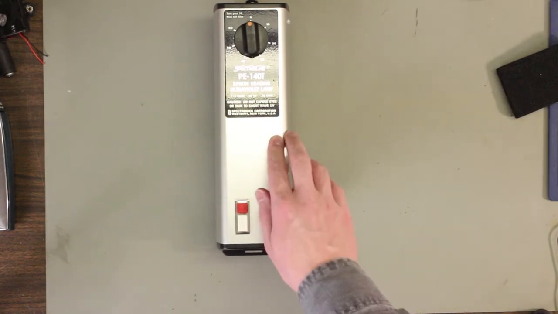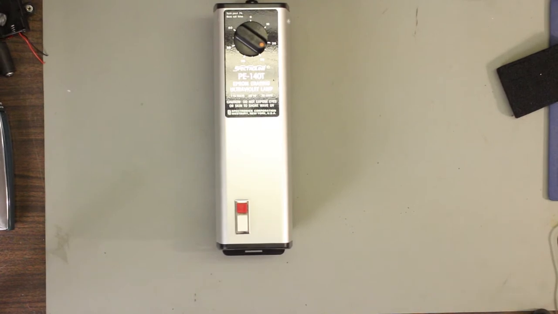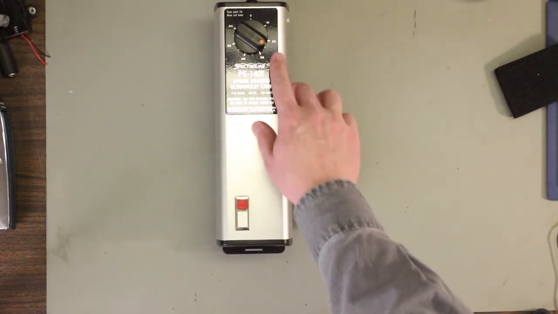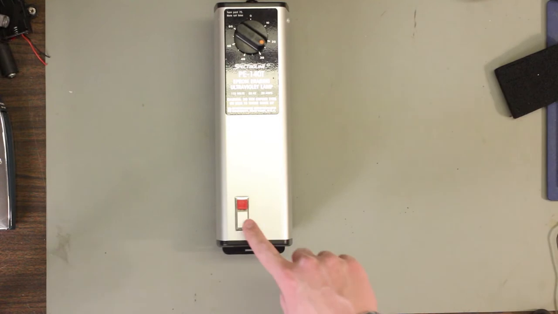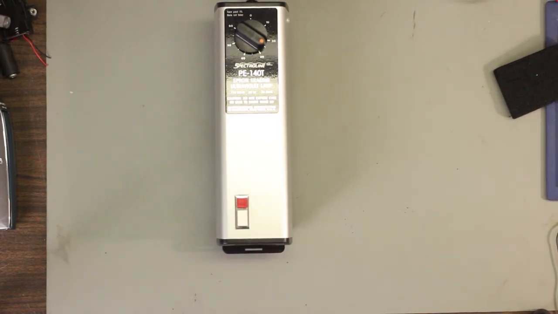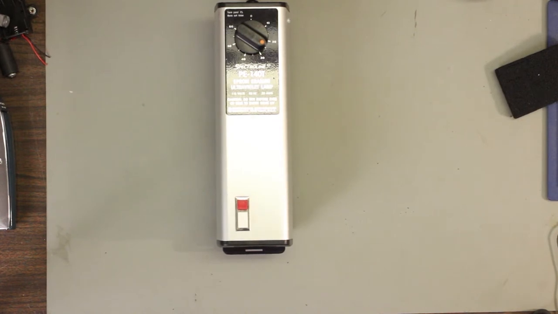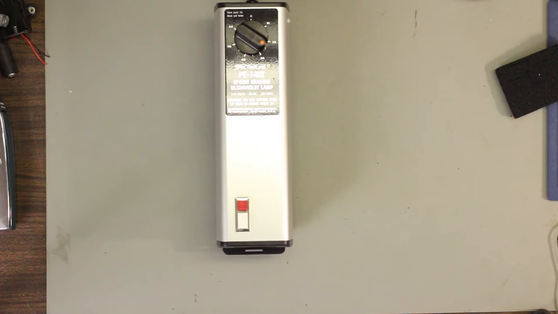So in this case, I've determined that 25 minutes is the appropriate time for these chips. With this eraser, I'll set it for 25 minutes. I'll hold the on button momentarily and let go of it to start the fluorescent light. Inside of this eraser is a special ultraviolet emitting fluorescent tube. It's a clear tube with special glass that allows UV light to pass through the tube and erase the chips.